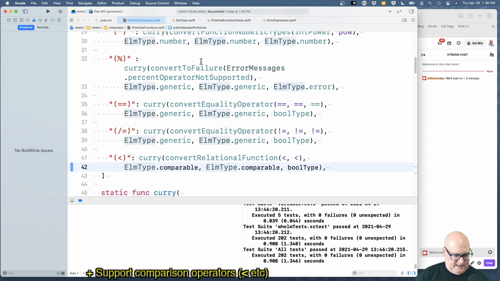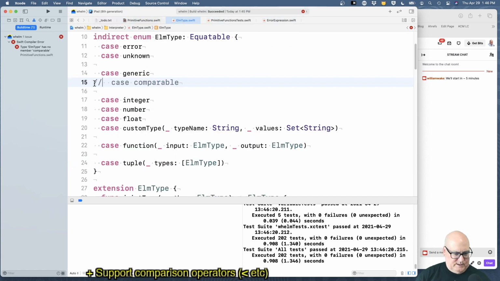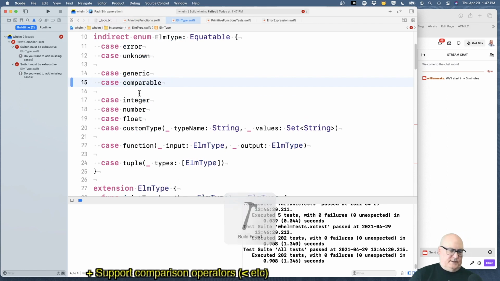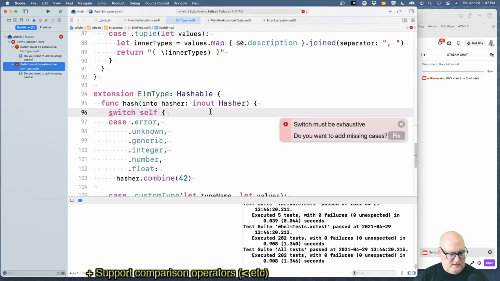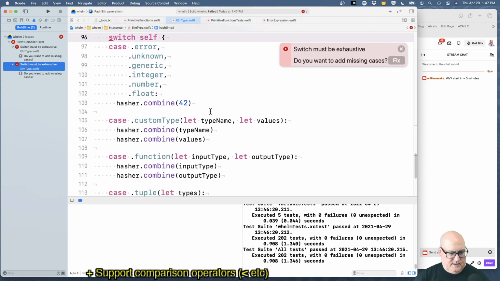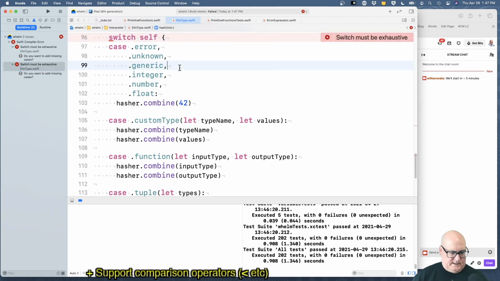I don't know why this lined up that way, but they appear to have. Elm type has no member comparable. Okay. Now let's see what happens. We have to do something. I guess I don't mind.